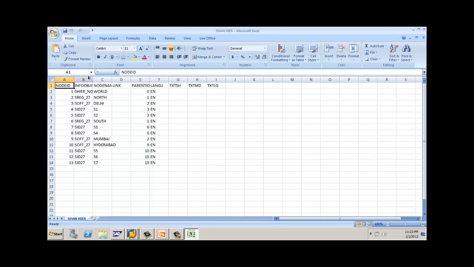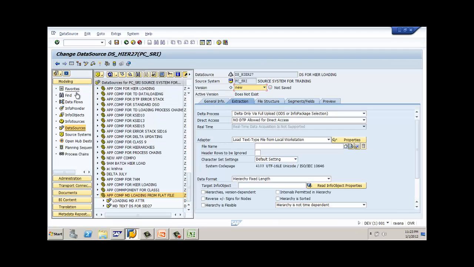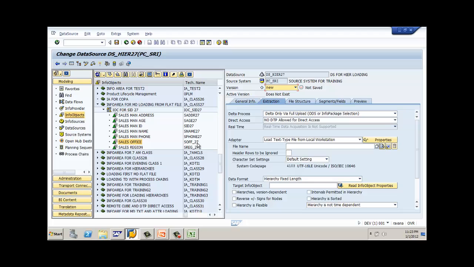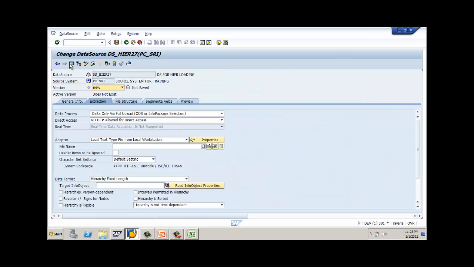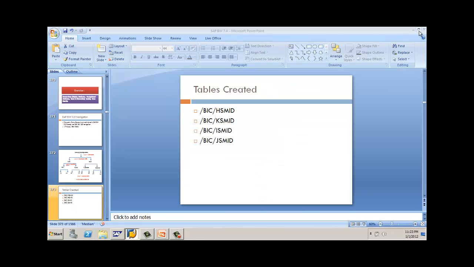Select once again to check the data. sreg underscore. Go back to your info objects. Select your info object. Look for your technical name. SOFF SREG. Okay, it's perfectly fine. Now expand this, minimize this. Once it is perfectly fine, close this.